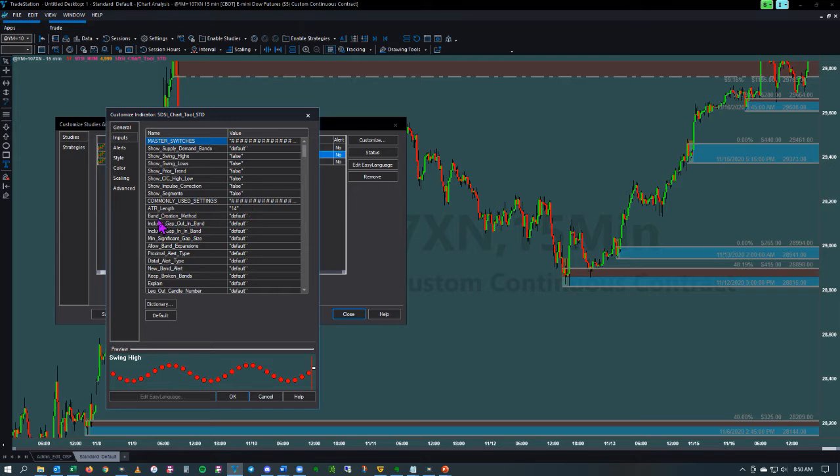So if we go here, we have band creation method. The default is band creation method 3. Your options here are band creation method 1, 3, and 5. And so if I want to change this from the default of 3, I can put in a 5 or a 1 here and hit OK.